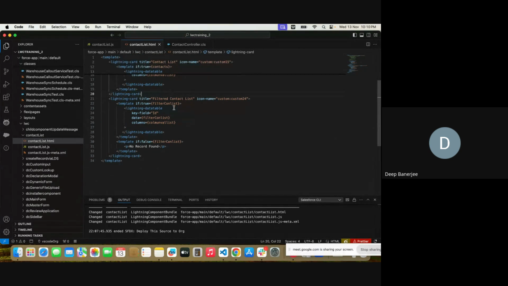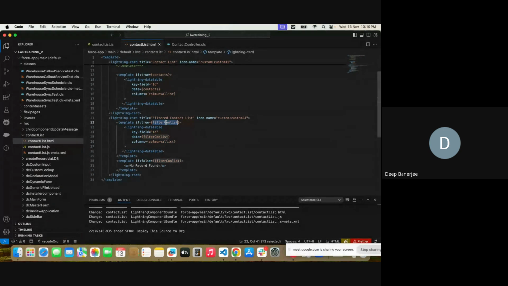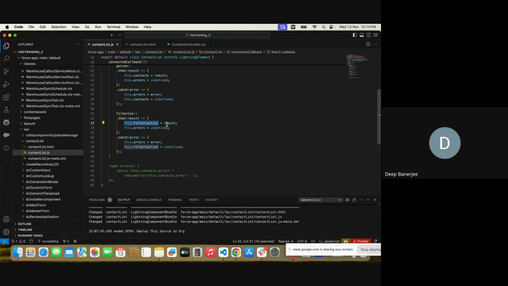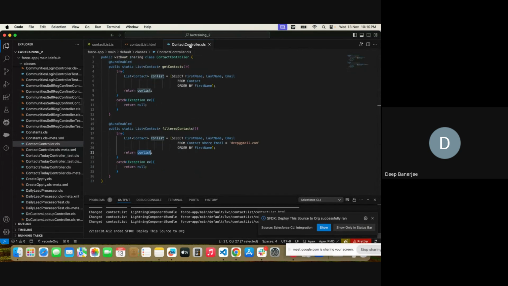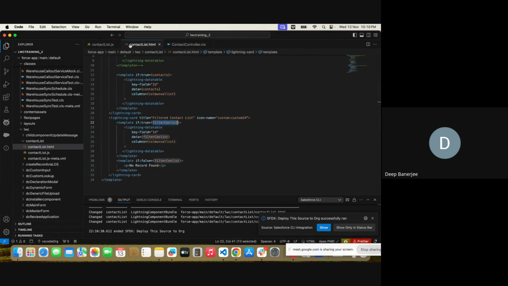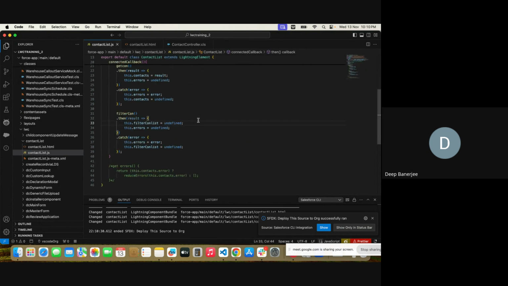But if it is assigning the blank here, then why is this particular data table showing there? Let me check. If I mention this as undefined, then what will happen? Undefined means it's called as blank, but whenever I just return something, it's returning blank, it's not making it undefined.